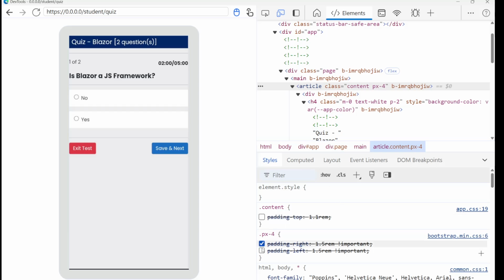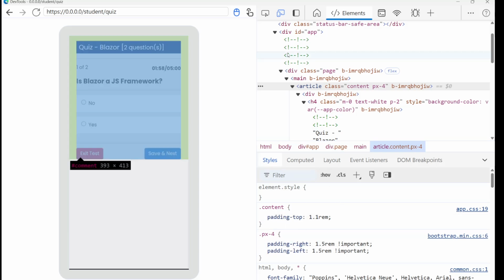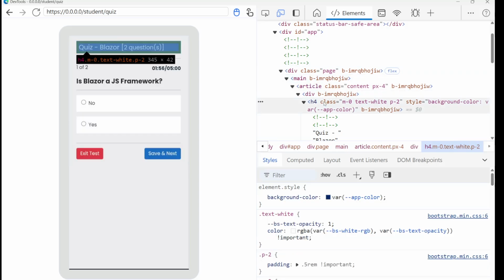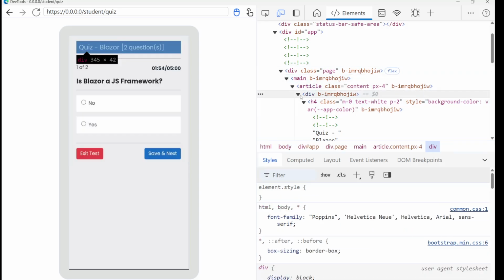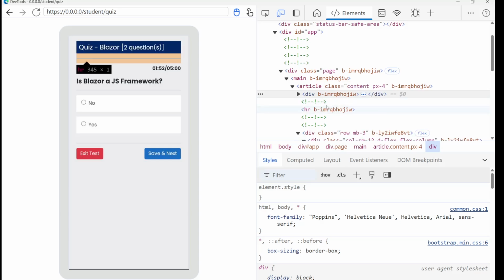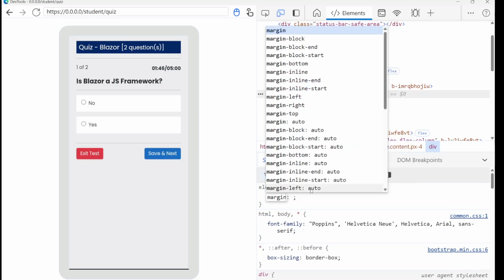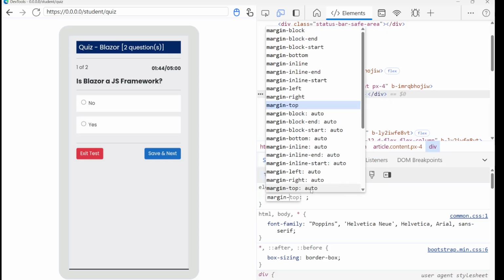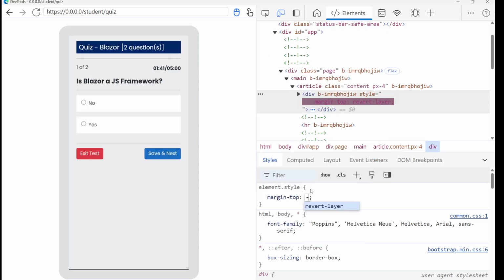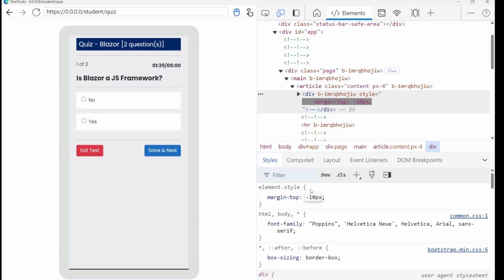So let's try what we can do. Can we somehow override this thing for this h4 or maybe this div? So for this div, let's try to have margin top minus 10 px, it is working.